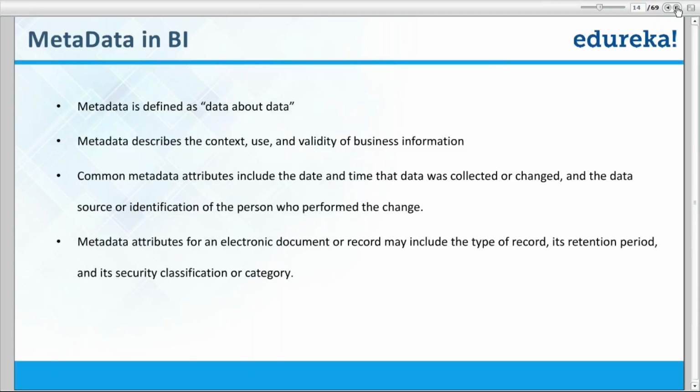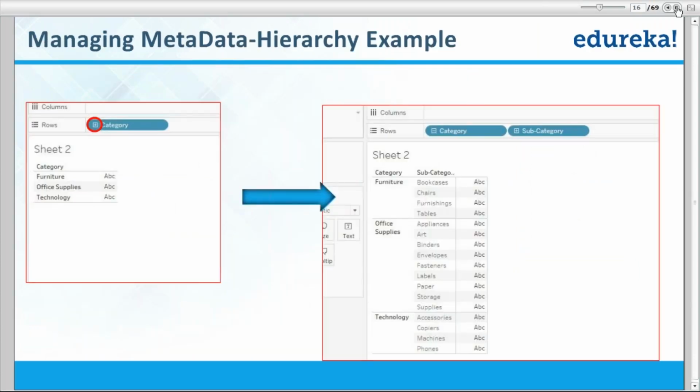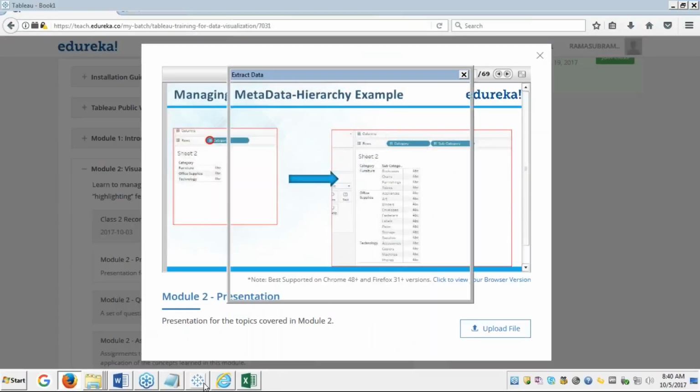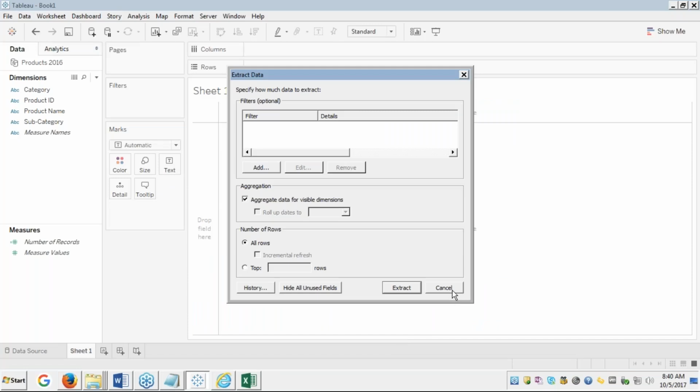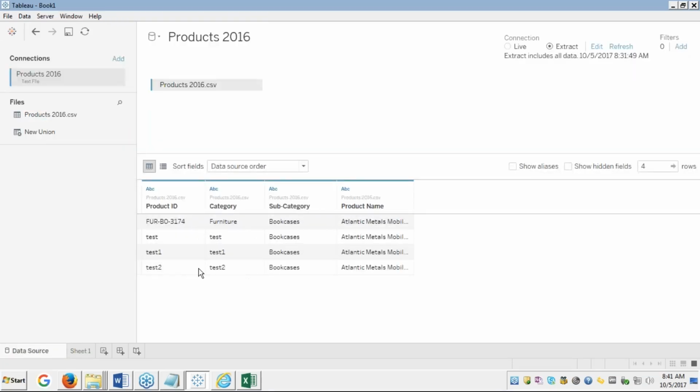Now we'll see what metadata is at the Tableau level. At a Tableau level, metadata is something like our dimensions here. All the dimensions you are seeing at Tableau level, we call them metadata here, because this is going to be our actual data, the real data.